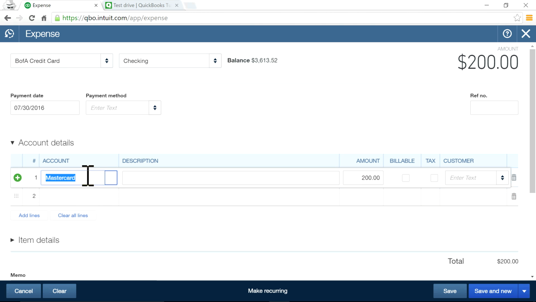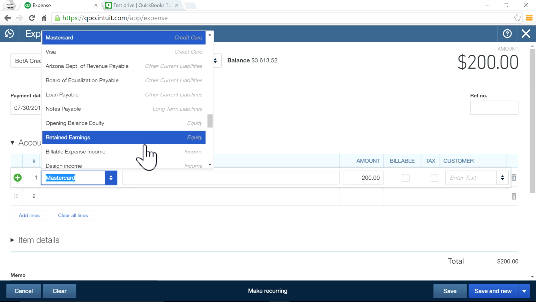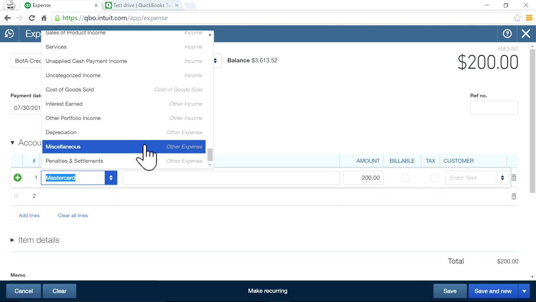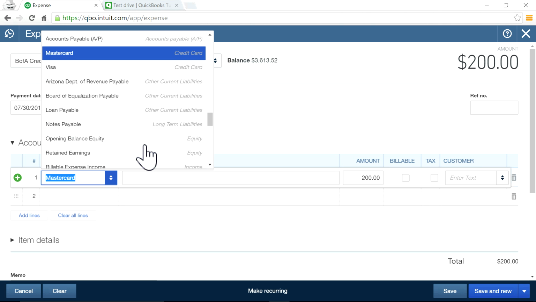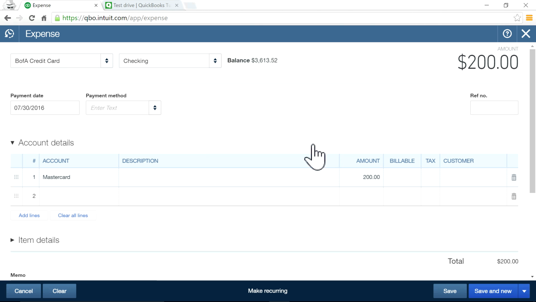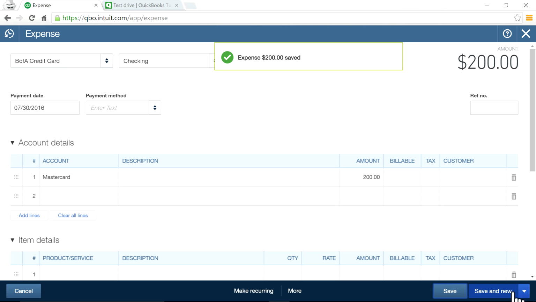So this has to be your balance sheet credit card type liability account, which is this in here. So MasterCard, and you will see credit card type. Whenever you create a credit card type, it will say it's a credit card liability type on your balance sheet. Okay, so $200, right? And then save it.